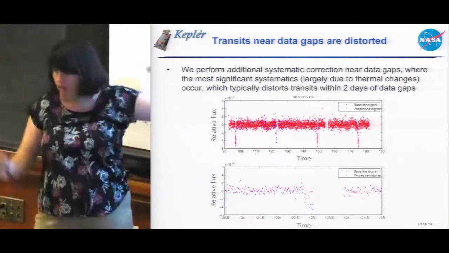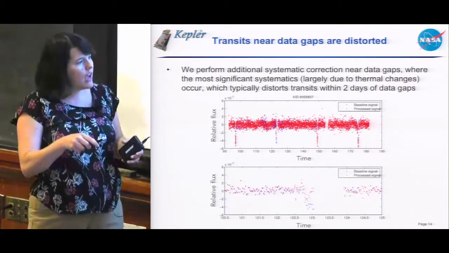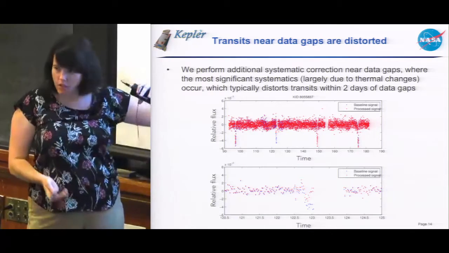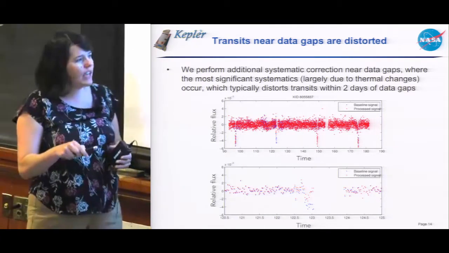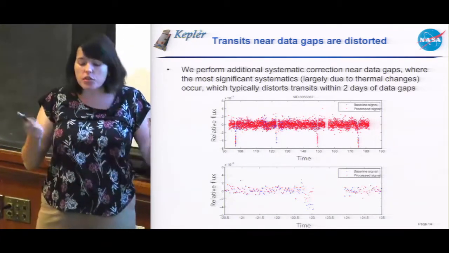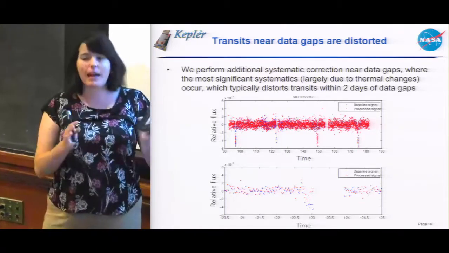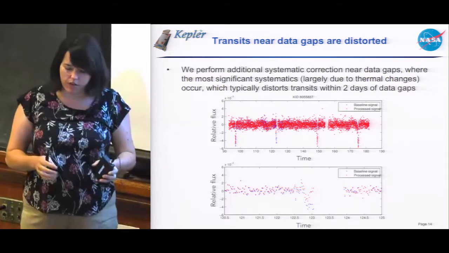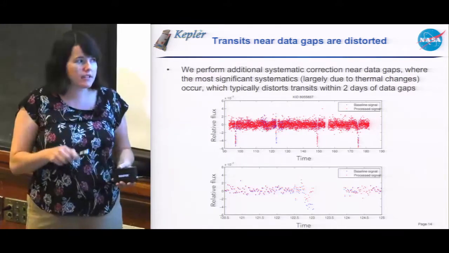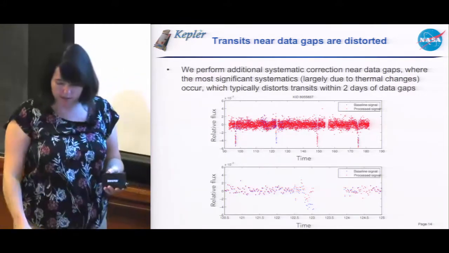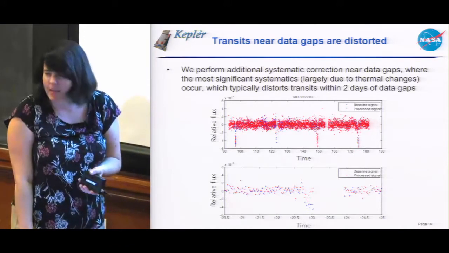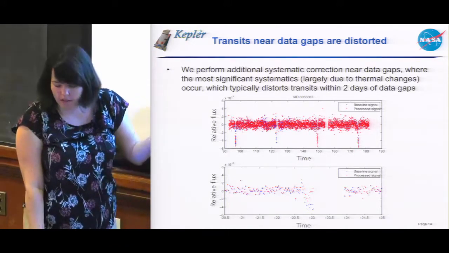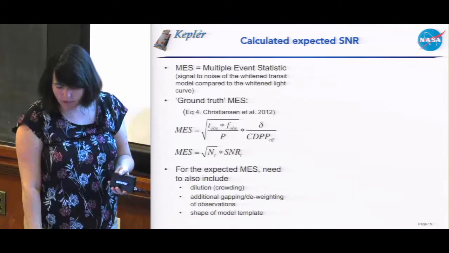Near gaps, we try to correct the data back to the baseline. And if there's a real transit there, that means the transit gets corrected back to the baseline, and you're going to reduce your depth. So I should say this is a really small number of just pathological cases. And in general, we're doing a very good job of preserving the transit depth. This is back to this first experiment that I was talking about. So I'm just describing some of the tiny ways in which the pipeline can affect things.